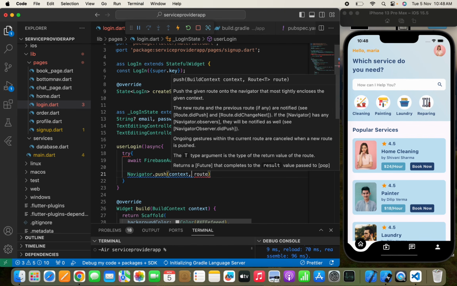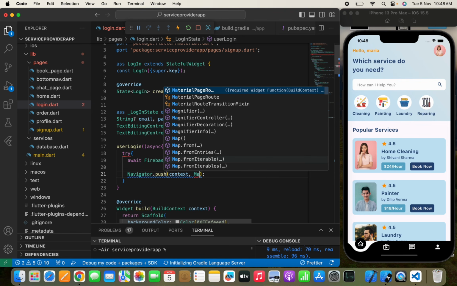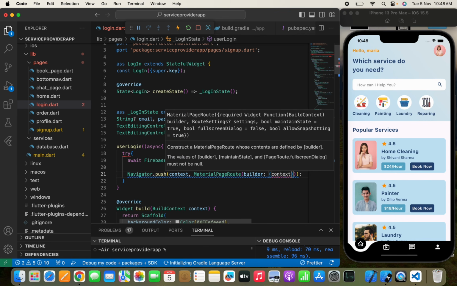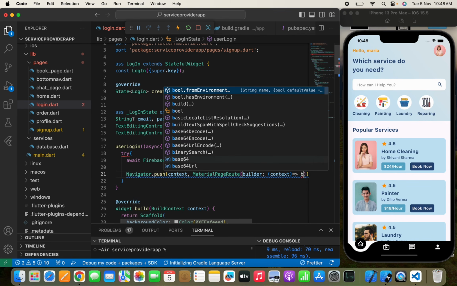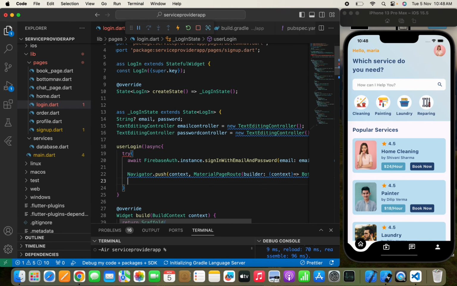So we'll write navigator dot push material page route, and we'll route the user to the bottom name. So we'll write bottom name, something like this. We'll call bottom name. Yeah. Now after this, we need to catch an error.